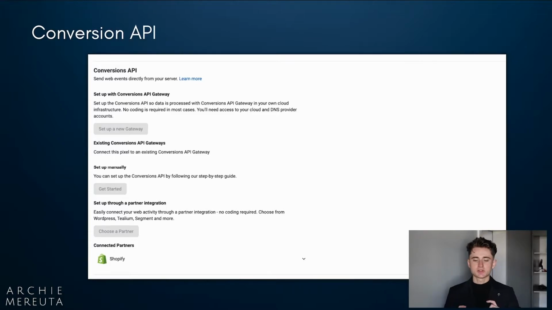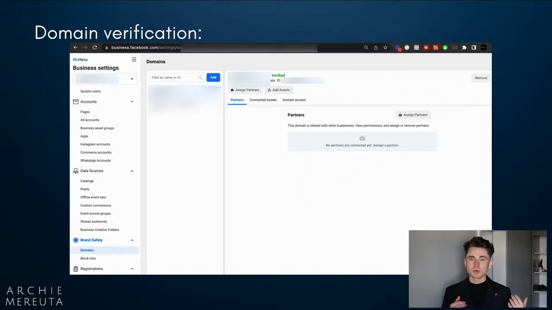And the next thing is domain verification. Now, before the iOS 14 update, this was not mandatory, but now it's very important to verify your domain. Otherwise, you cannot really run conversion, this is the key word, conversion campaigns properly, and this is not allowing Facebook to have a better optimization for your campaigns. So the way you do that, you'll go to brand safety, you'll click on domain, and you'll click add if you don't have any domains, and the first thing you'll see is that it's gonna say not verified, and it's going to be highlighted with a red color.